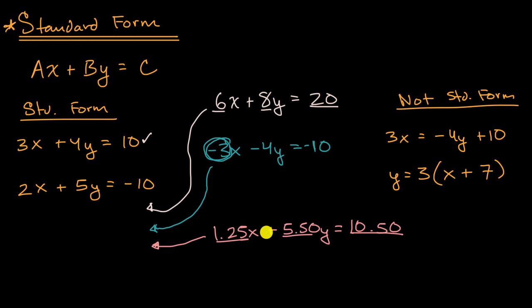And we'll see that when we do some word problems, when we actually go into real life and we try to construct equations. And based on the information in the equation, it's easier to understand if you keep it in this form. So for Khan Academy purposes, this is all standard form, but it's good to be aware in your mathematical lives that some folks might want to see the restriction of no common factors between A, B, and C, that A is greater than zero, and that A, B, and C need to all be integers. But Khan Academy does not hold you to that.